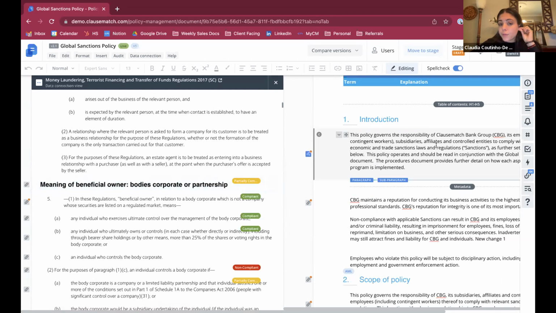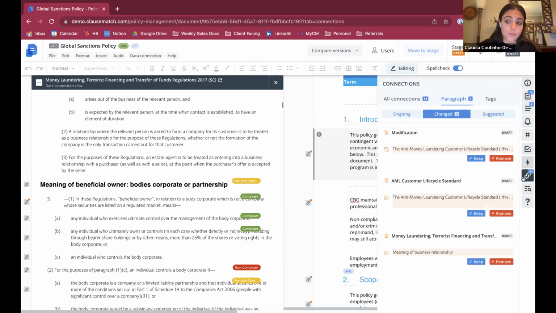Now, what is the benefit for you as an organization, or where does this bring you value? It's the ability to make changes to a document that will notify other document owners of connected documents that there have been changes made. So why would that be important? Well, if a policy changes and that policy is related to a procedure that the business is working with, rather than waiting for that annual review process to say, oh, the policy's changed, what does it impact? If that policy changes, that procedure owner is going to be notified in real time to say, hey, this policy has changed. You may need to review or consider how this impacts your procedure. And you can see this in the changed category, where I've opened up the connections where things have changed.